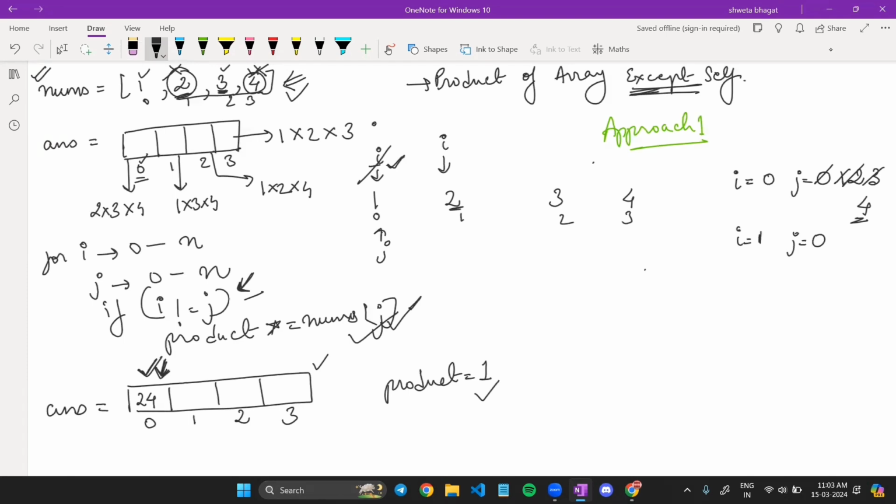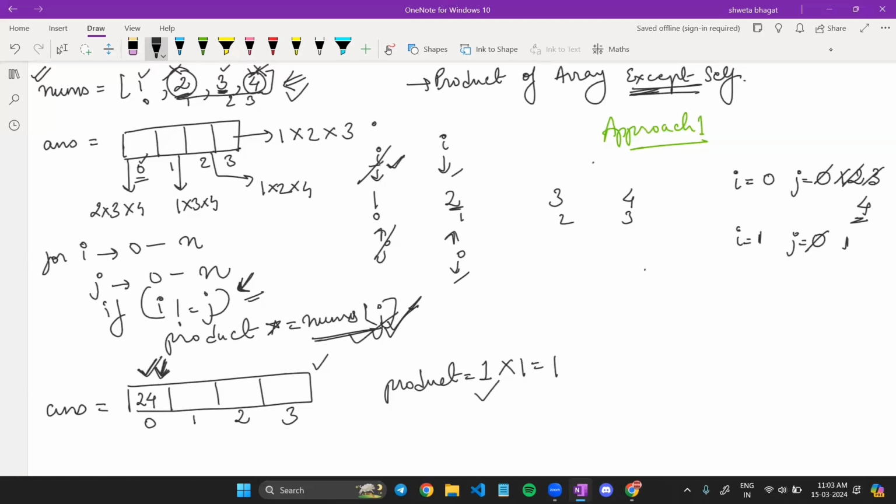So what we'll do, we'll find out the product. So what we will do over here, we will multiply nums of j with product. What is nums of j? It's 1, correct? So we will multiply 1 over here. Okay, and we'll get 1. Now our jth pointer will get incremented to 1. So our jth pointer will now point over here. So we will check, is our ith pointer and jth pointer not equal? So it's false. Ith pointer and jth pointer have become equal. So are we going to find the product? We are not going to find the product. Why?